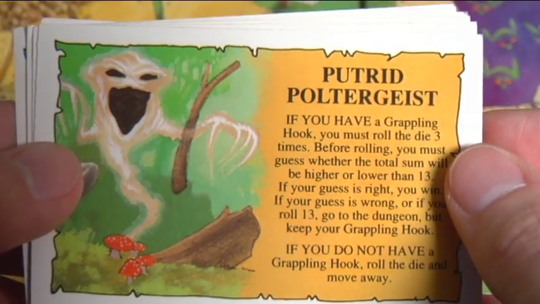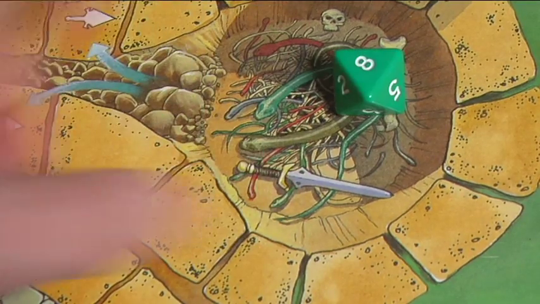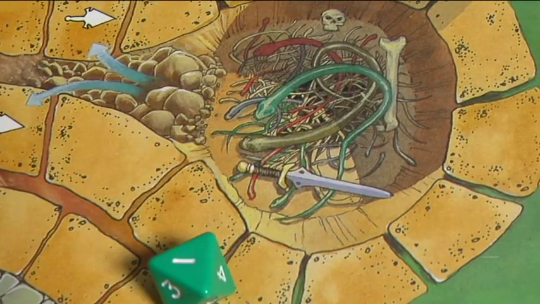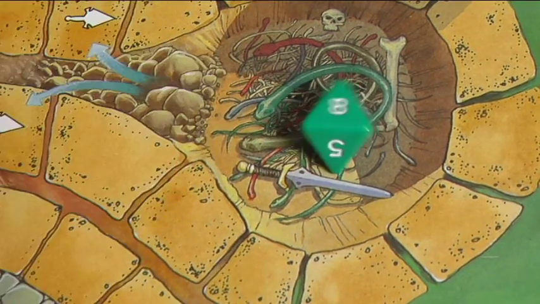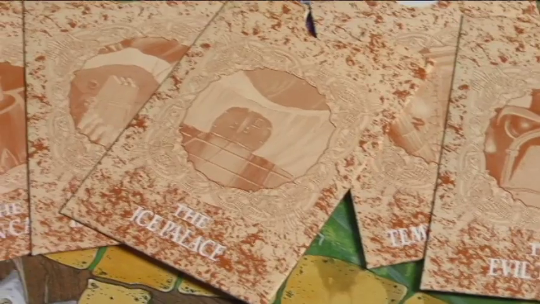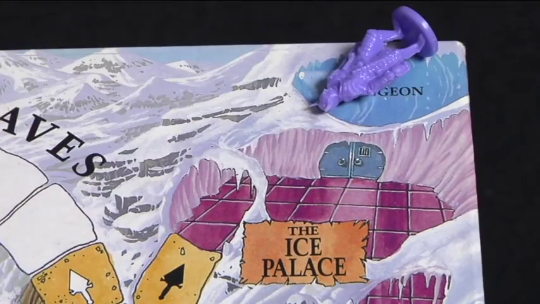For example, to beat the putrid poltergeist, you need a grappling hook and you have to guess if the total sum of 3 rolls will be higher or lower than 13. Yeah, let's battle some monsters with our crazy mathematics. If you win, you take the treasure, hoping it's the key. If you lose, you go to the dungeon prison cell.